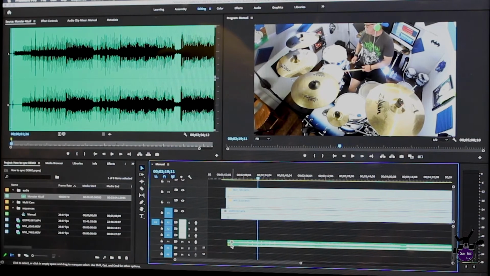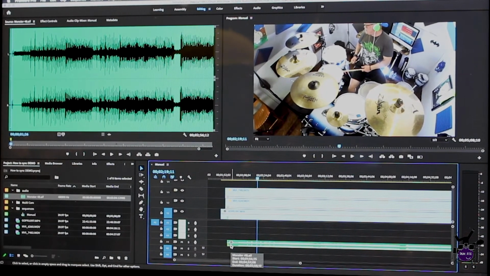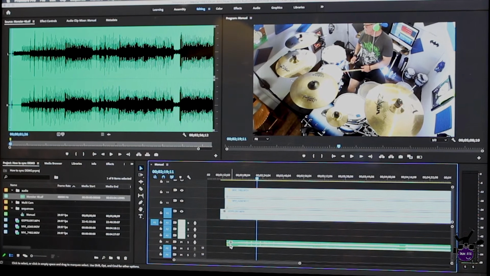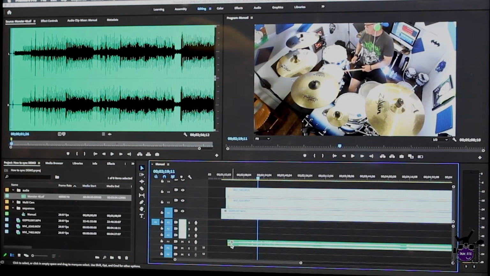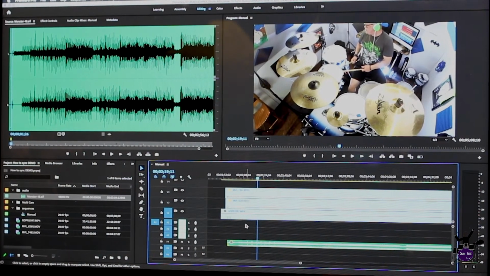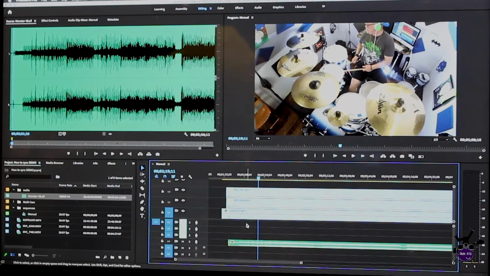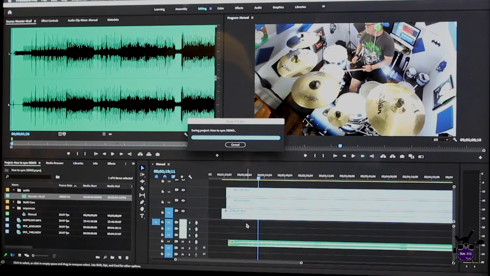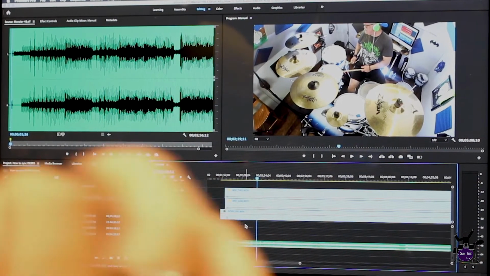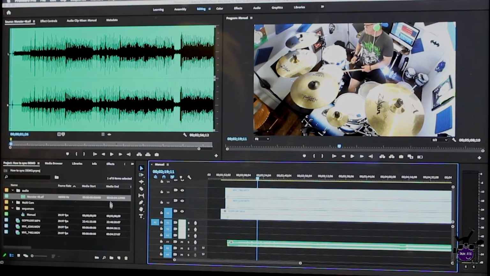I don't know if I do it just because I think it gives the machine less to process. So if you're not using something, don't keep it in the timeline. It's absolutely redundant. So keep it for reference, but when you know you're done with it, get rid of it. Then always save your project every few steps. Save early, save often. Always, always, always.